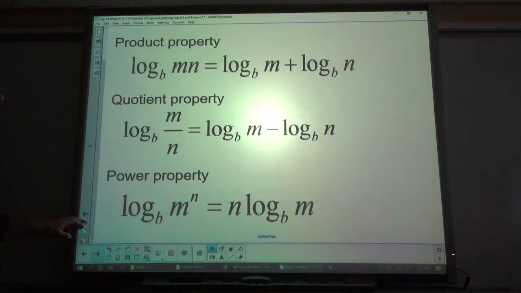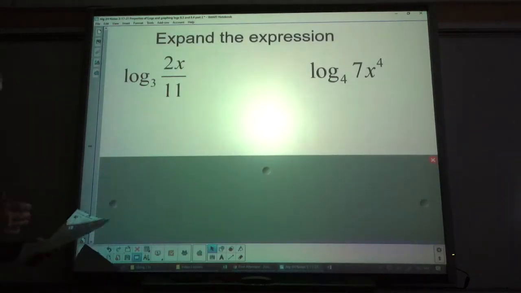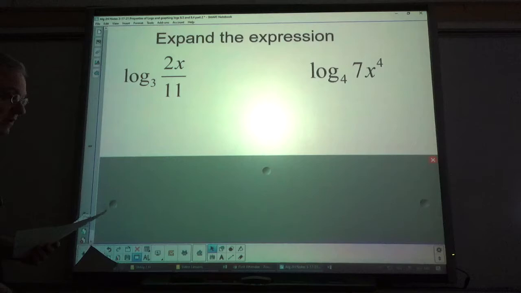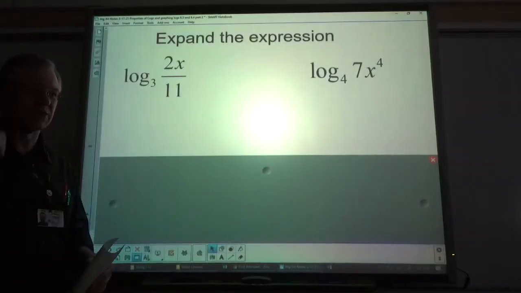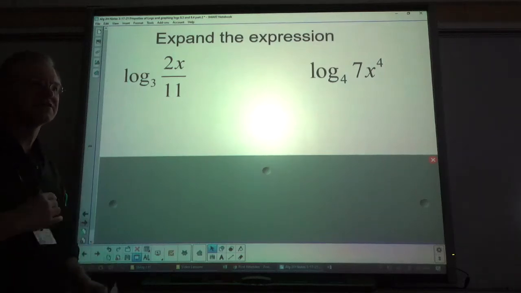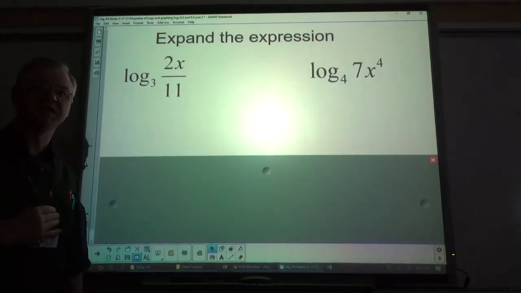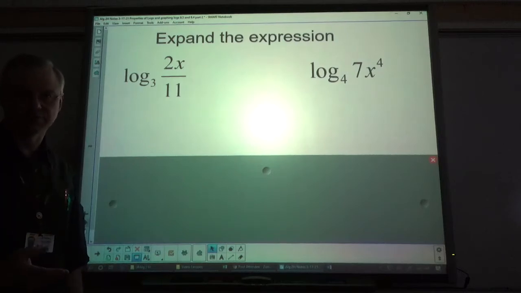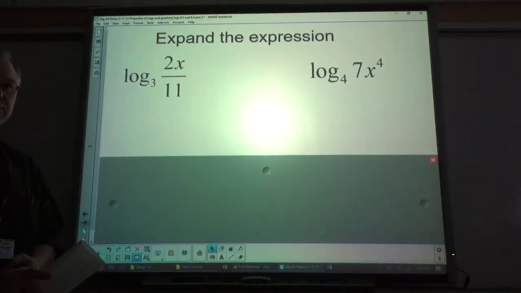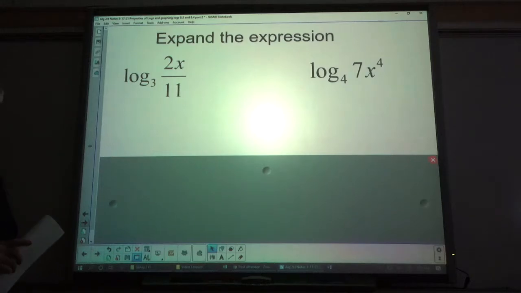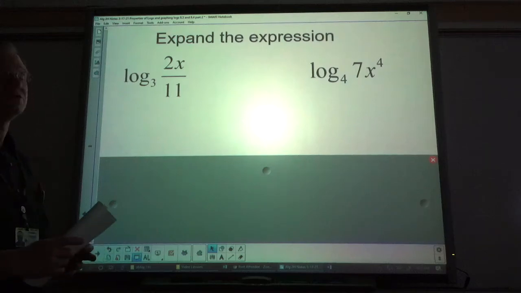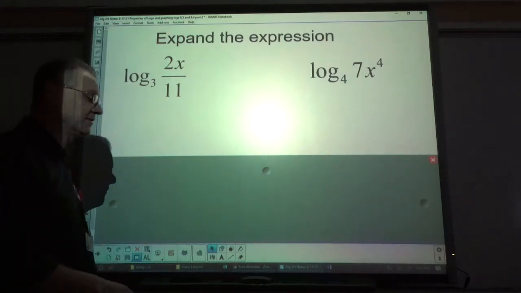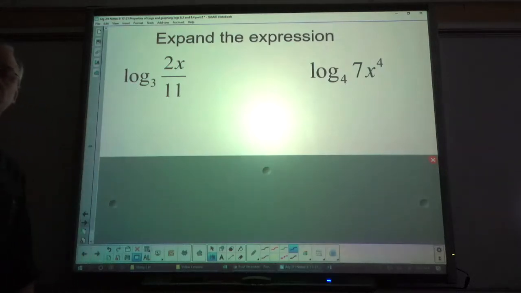Let's see how this works out. We're going to take the original and expand it out. Now, why do this? Some people would ask, this makes no sense. Why are we spending time doing this? It's so that you can later learn to manipulate logarithms. We've manipulated other things like equations to get it in the form we like, or something that will simplify. Well, we're going to do that with logarithms, and eventually you get to the point where you're actually utilizing that.